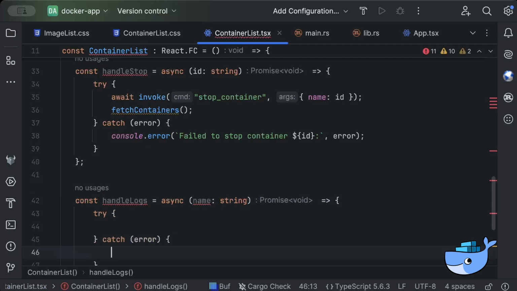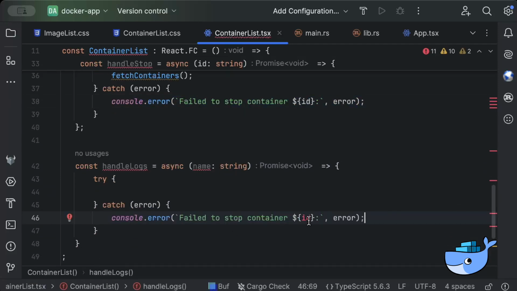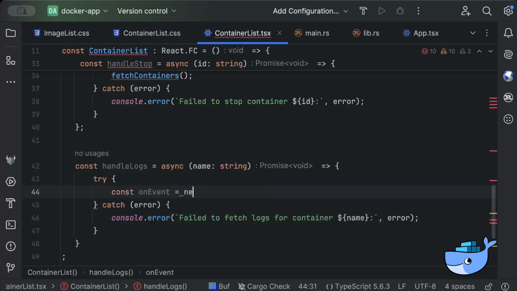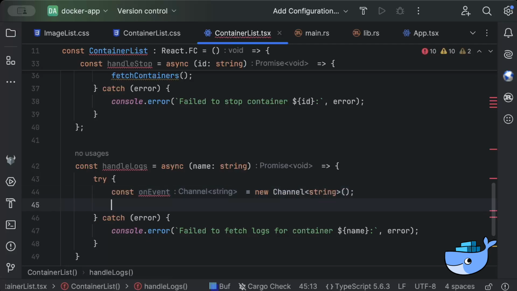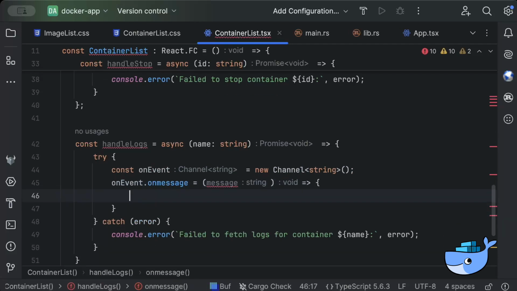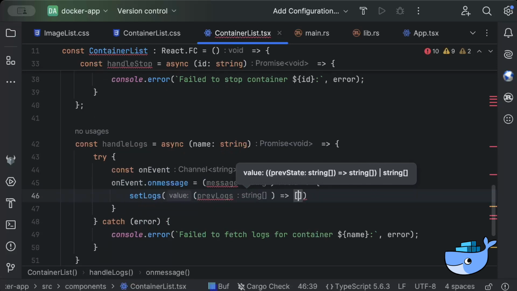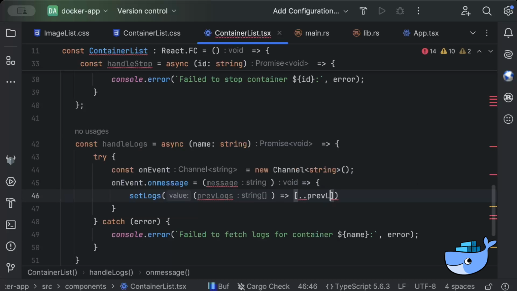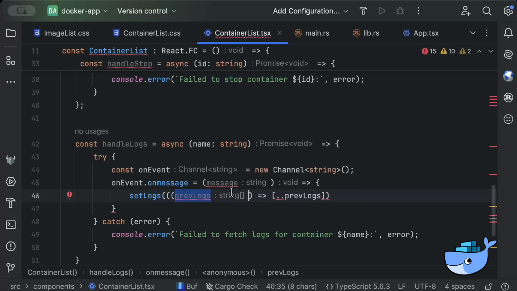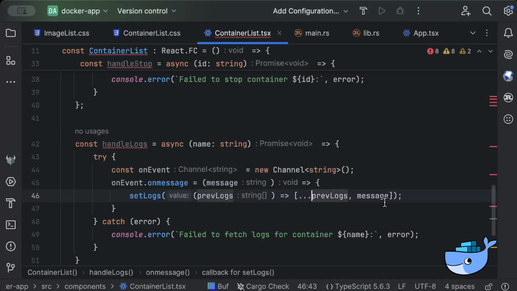Catch error, failed to fetch logs, and const onEvent new Channel string, because we accept and pass a string, onEvent onmessage, and setLogs previous logs, and previous will go on the top, and new ones will append afterwards.